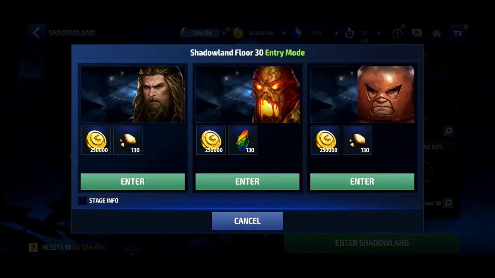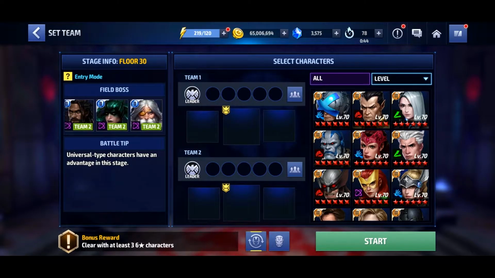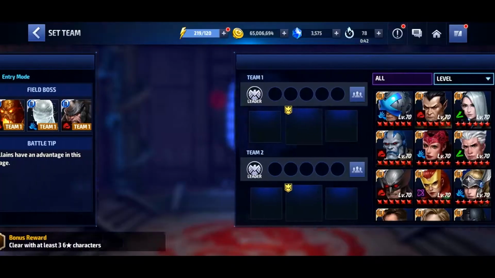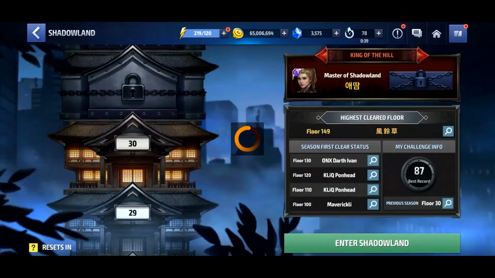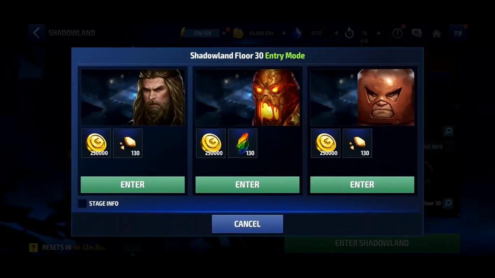So stage 30, we have an entry mode here. It looks like 3 new entry mode stages, because I don't remember these before. We might have had the Thor one, actually. Anyway, universal types have an advantage here. Villains have an advantage. And then we have villains again, eh? Okay, interesting. So what do we get?